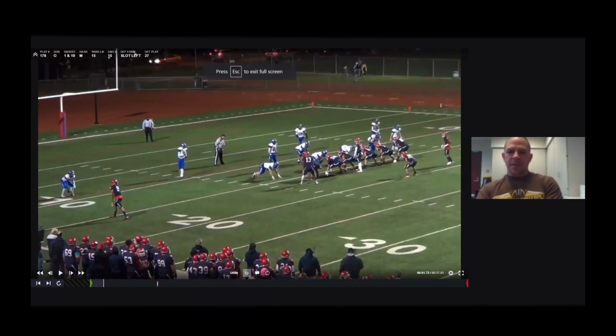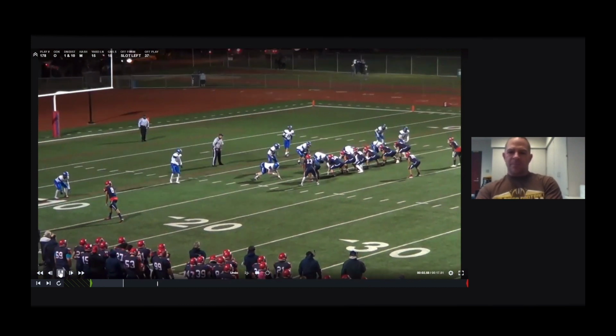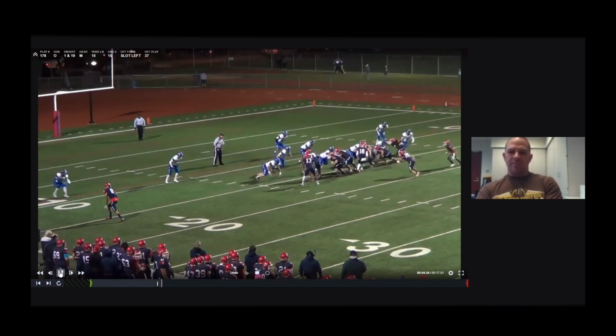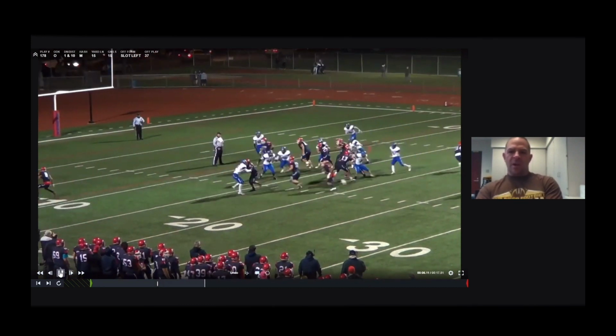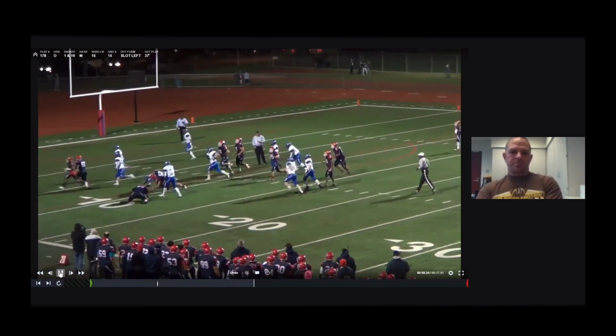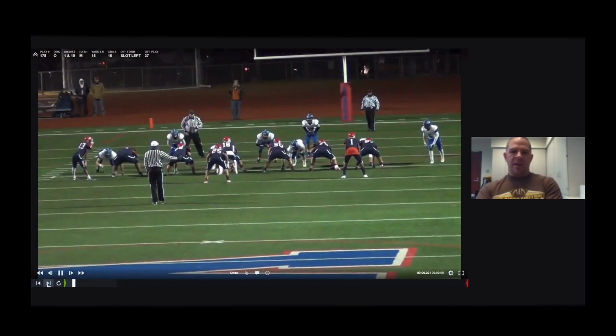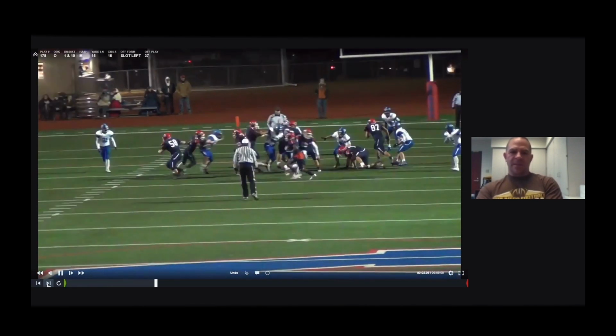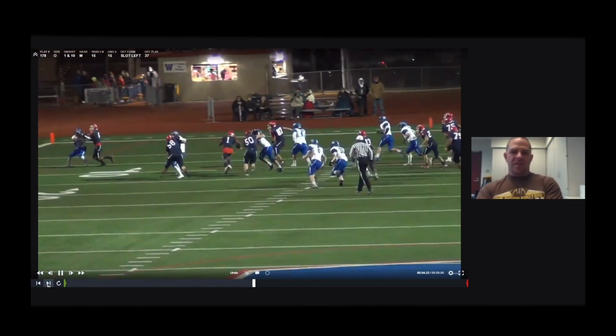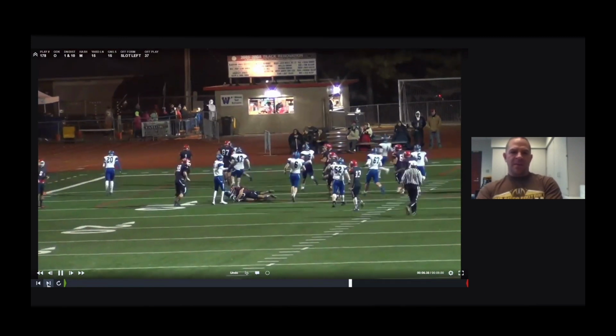So slot left. Okay, there would be our, again, the strong guard would be the kick guy. The quick guard's wrapping. So again, it's the same guys doing the same job. Okay, slot buck sweep. So again, just another way to run it. Simple for us. Make them defend buck sweep out of as many formations as possible. And always have the same guys doing the same job.